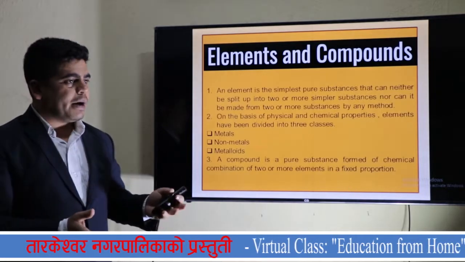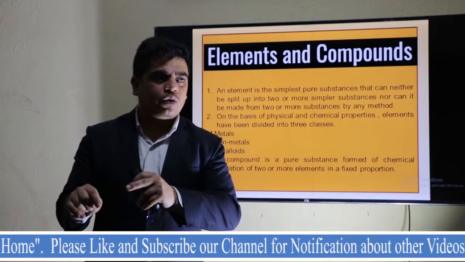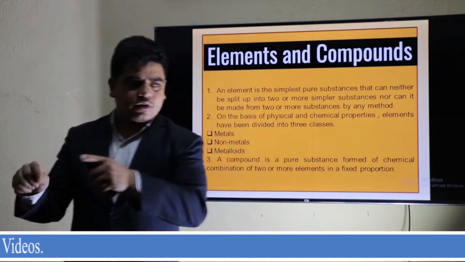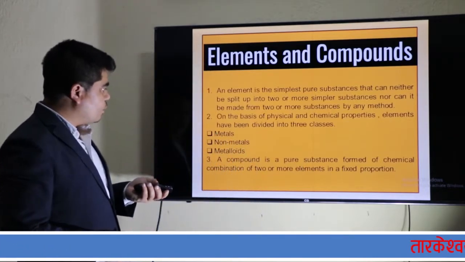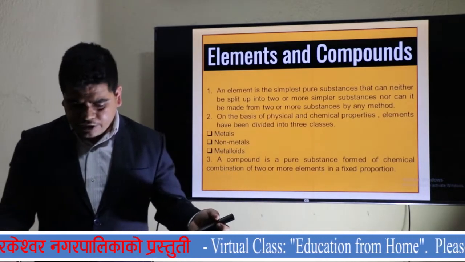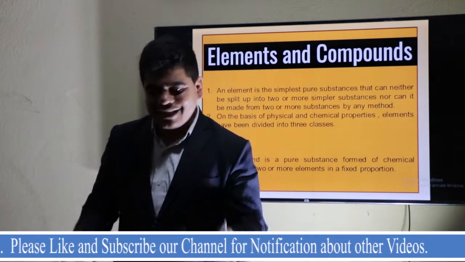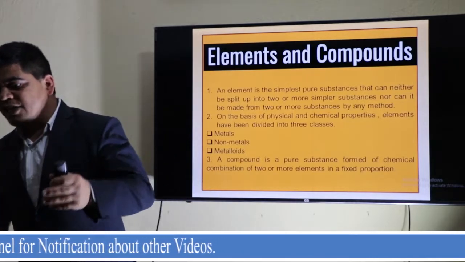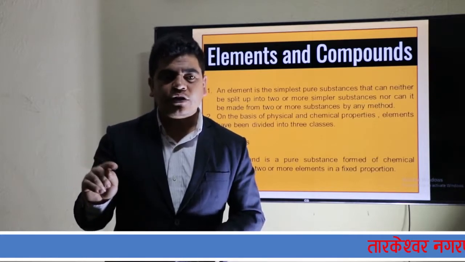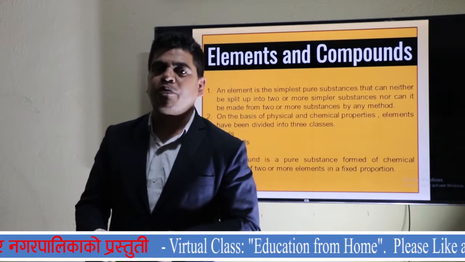If I'm talking about molecules, O2 we basically call a molecule because it consists of two oxygen atoms. This is all about molecules. Looking at the periodic table classification of elements, there are altogether 118 elements. 92 of the elements are found in nature, and the remaining 26 elements are prepared artificially in the laboratory.